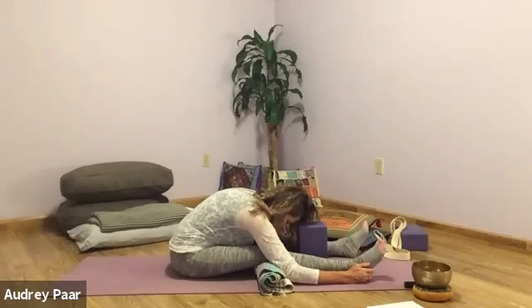Halfway there. You might even still be feeling those effects in the feet from the previous poses we did.